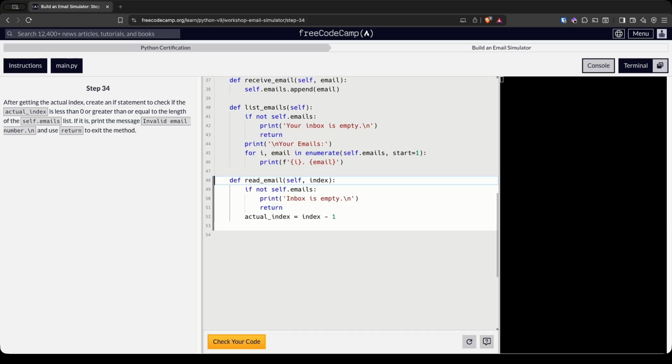Step 34, after getting the actual index, create an if statement to check if the actual index is less than 0 or greater than or equal to the length of self emails. If it is, print the message invalid email number and use a return to exit.